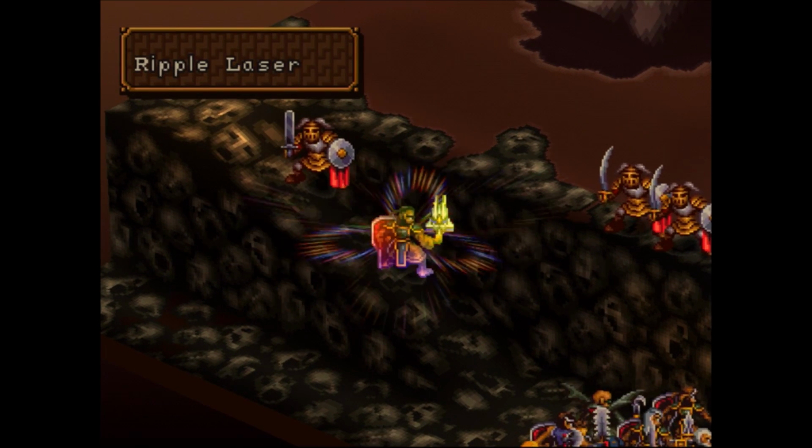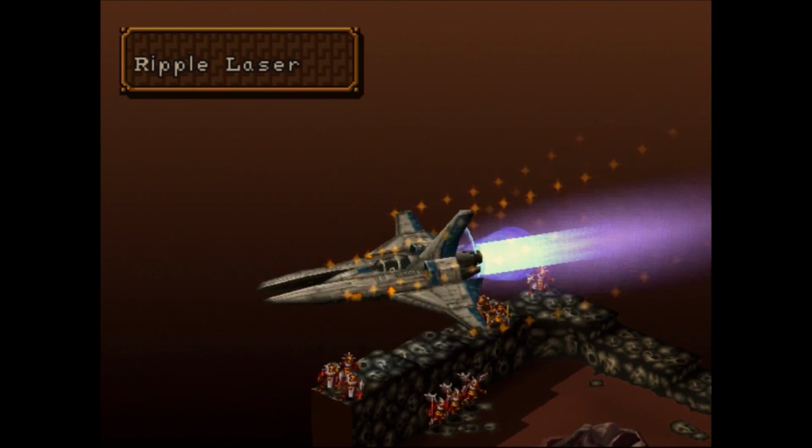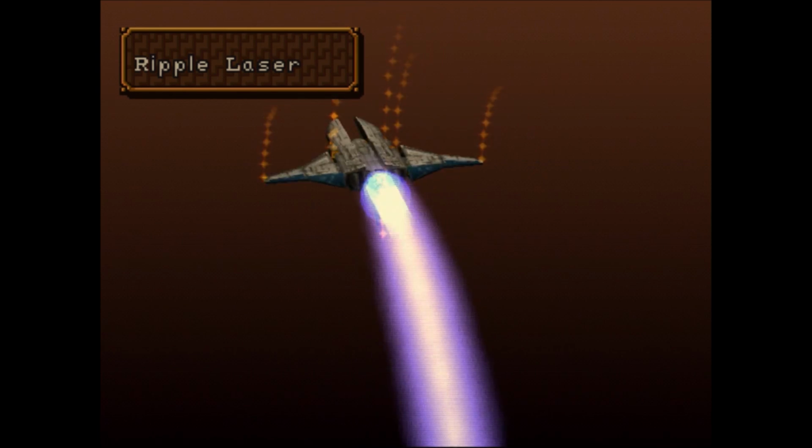Their shields look cool. Got some like executioner swords or axes. I don't think that's what it was called, or axes. Yeah, pretty sure that was it.